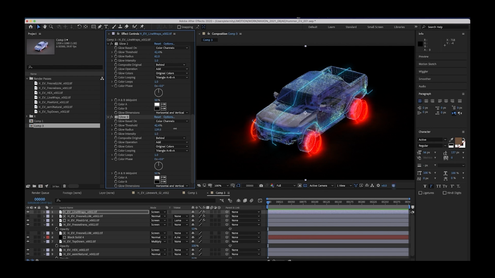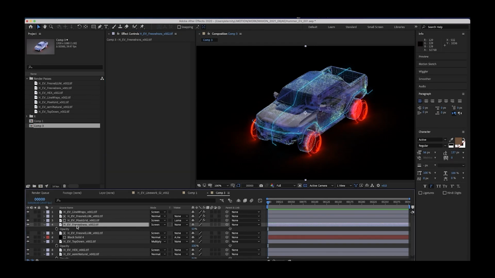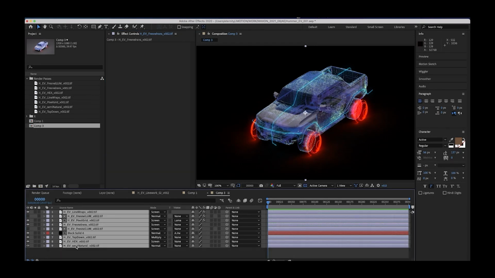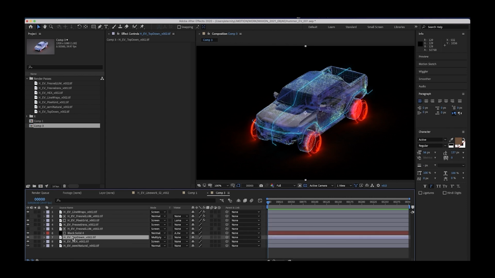Woohoo! That's the third instance of glow that I just duplicated. That one's probably too much. Let's get rid of that. But that's pretty cool. I'm really digging the way this is starting to come together. All right. Let's see. What else do we have in our stack that we should look at using?